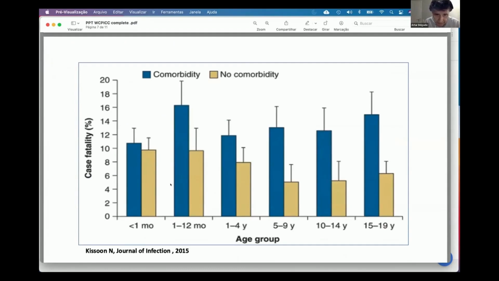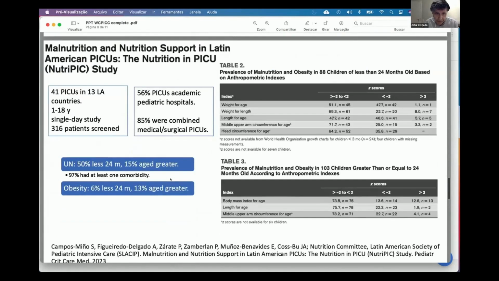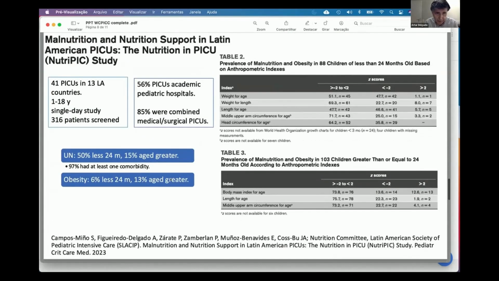A big part of the intensive care in university hospitals present patients with chronic disease. And it's very important to remind you that comorbidity and chronic disease increase very much the case fatality in these patients. It's very important to investigate chronic disease in these patients because these patients can present a state of undernourishment and the mortality is higher. Dr. Andrea will carry on the presentation with the other study performed in Latin America.